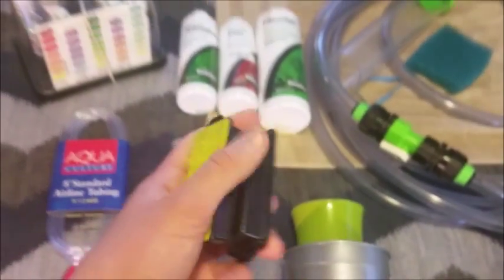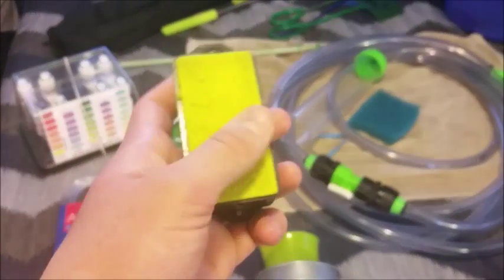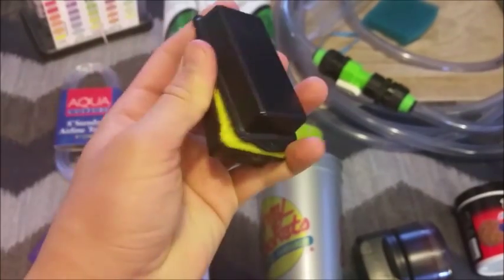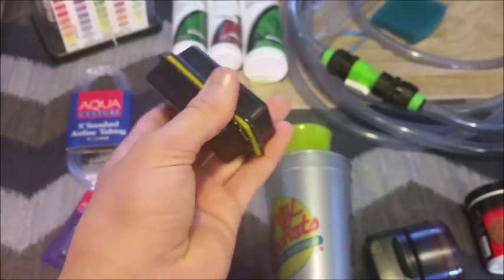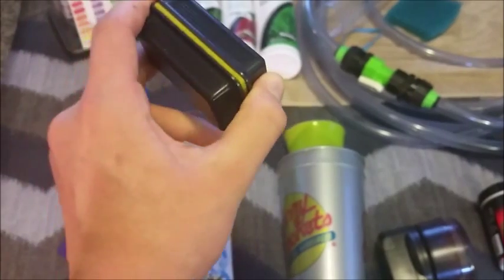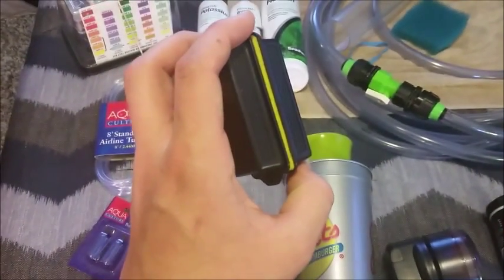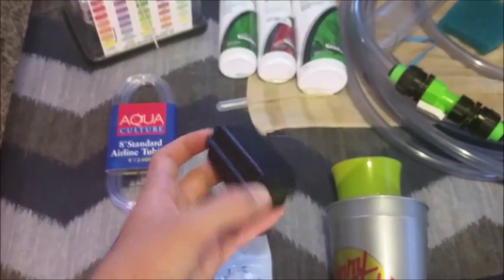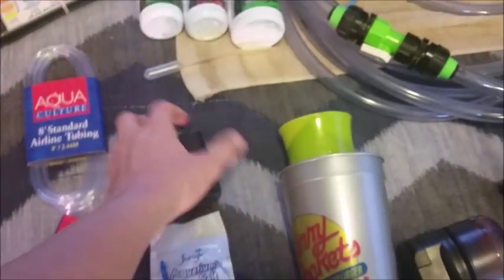Here's something that I use quite frequently. It's an algae sponge. This yellow part goes on the interior of the tank, and the green part goes on the outside. You can scrub the glass. I'm sure many of you have mag floats, but this is just a cheap one that I got when I first started the hobby, and I just have kept it since. There's no use in spending $20 on a mag float when I have this.